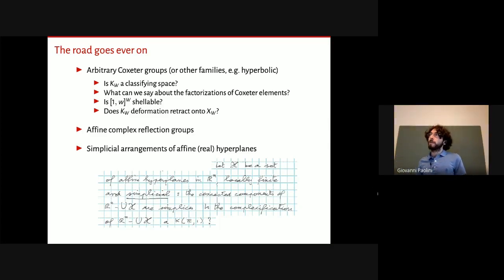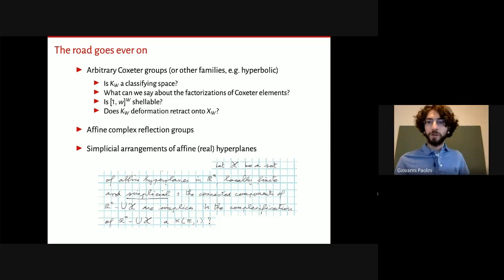So the first research direction that comes to mind is, of course, to generalize all this proof to arbitrary Coxeter groups. And the next family that we could look at is probably that of hyperbolic Coxeter groups. So this question by itself carries a lot of sub-questions, because you can look at our proof and try to see what carries on to the general case and what possibly doesn't. So we mostly don't know at this stage.